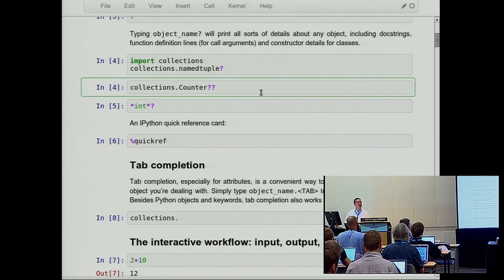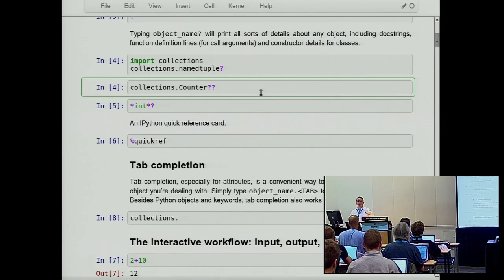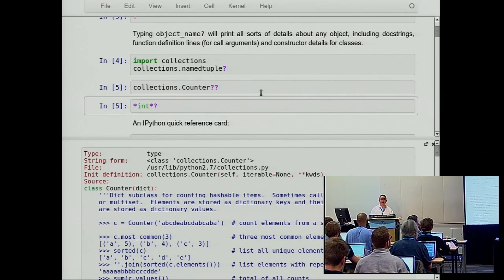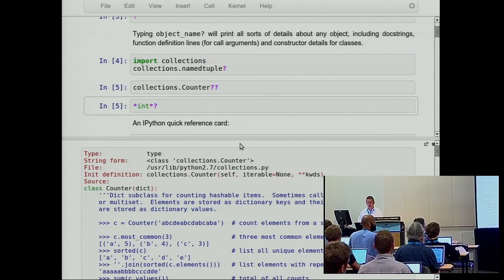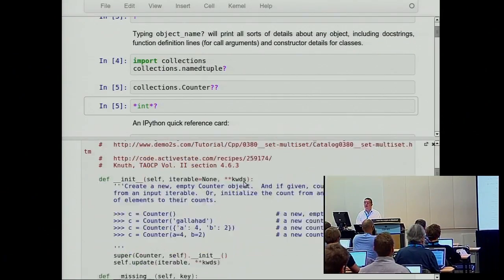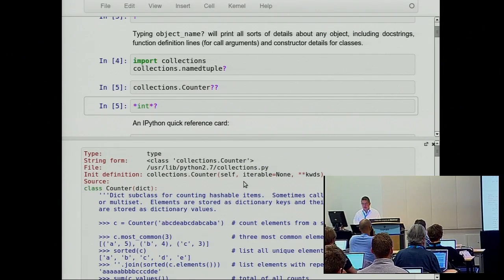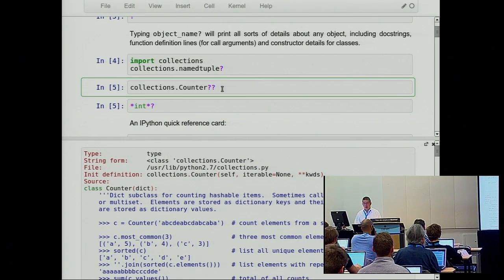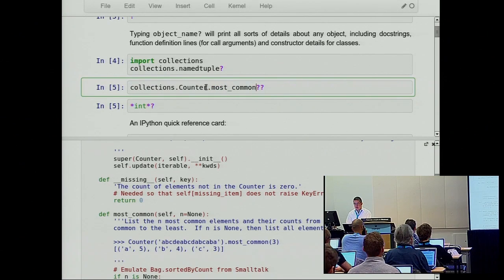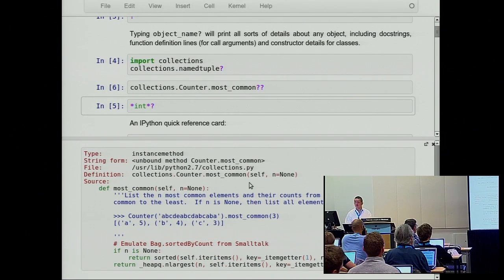Now, one question mark gives you some information. Two question marks try to give you more. Emphasis on try. We may not always find more, but we use the inspect module of the standard library about as aggressively as we can, and we try to dig into the object as deep as we can. If we find the source code for it, we will highlight the source code for that object. You can do this with any object. In this case, I called it on Counter, but let's say I want to find out about the most_common method. If instead I say most_common, we will find the code for that method alone.